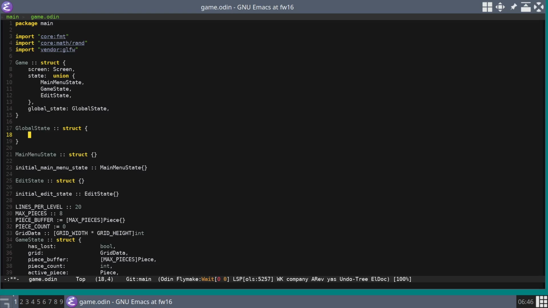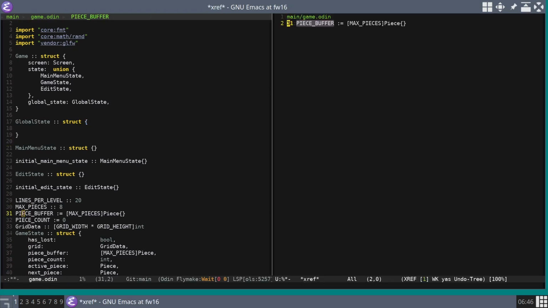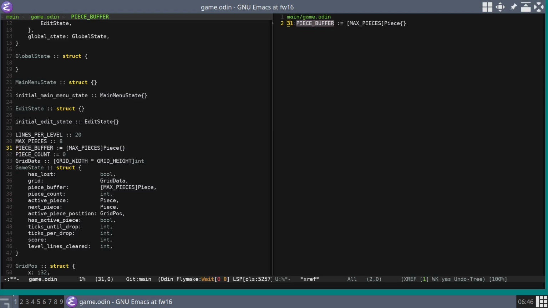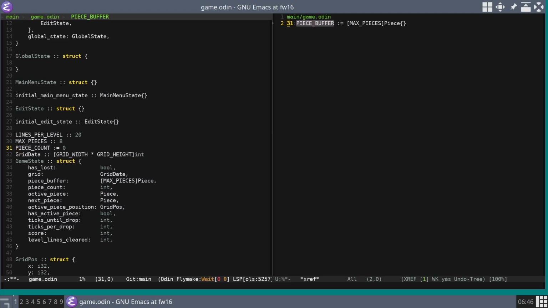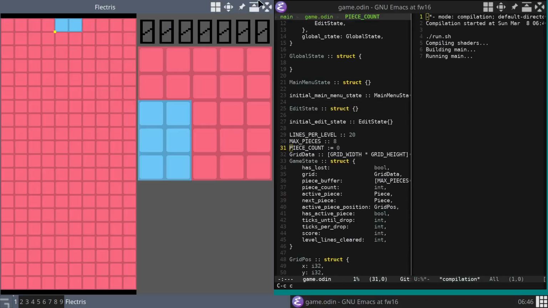What are we doing with it? It will have pieces. We have some stuff around this already. What's piece buffer? Not used. Really not used? Yeah, really not used.